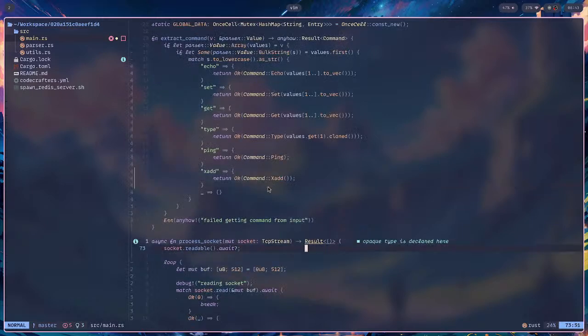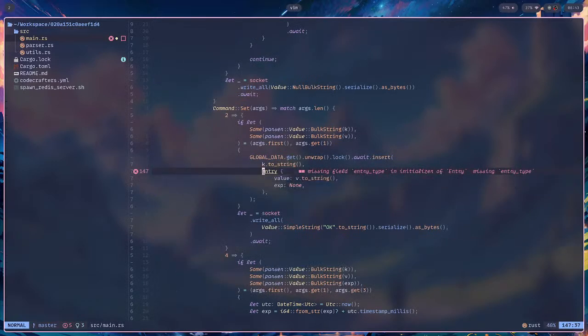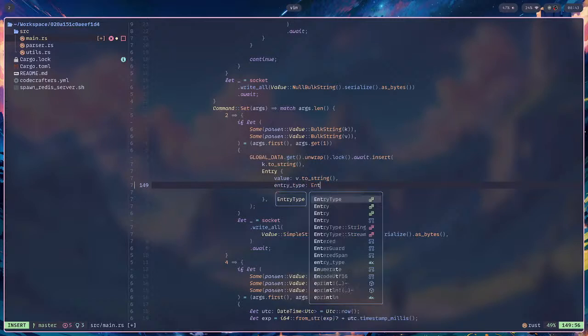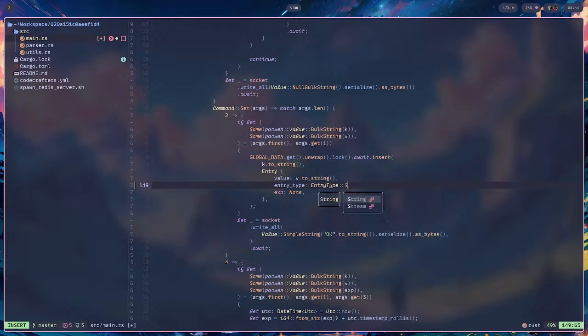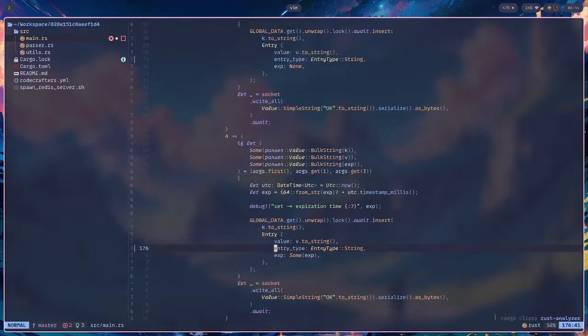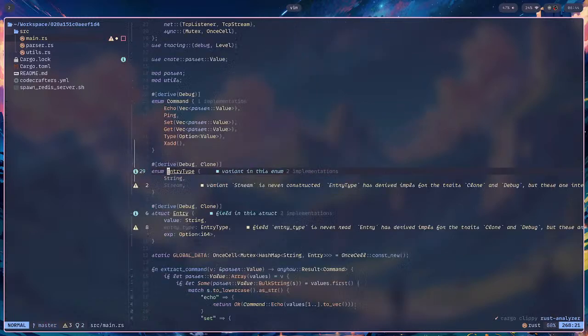We're probably gonna have a value somewhere else. Okay. In this case it's easy, so it's gonna be entry type. Because at the moment all we're doing is storing strings here.